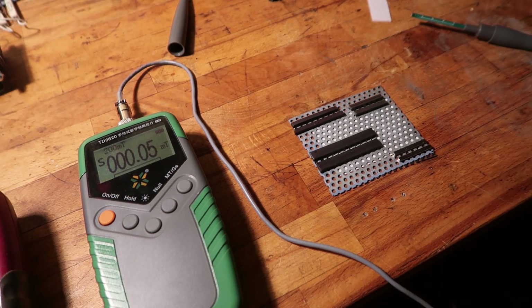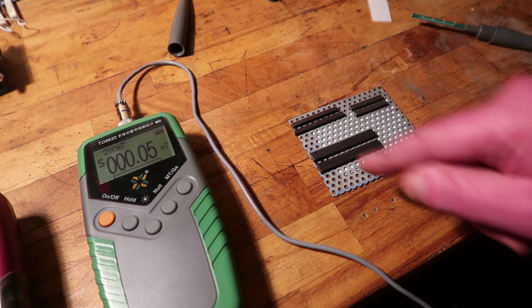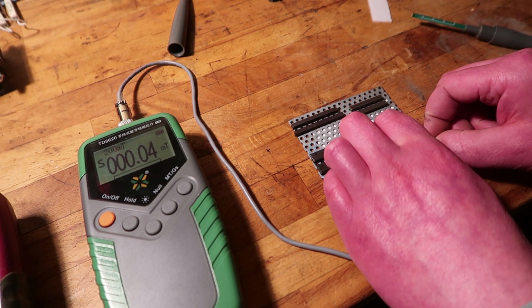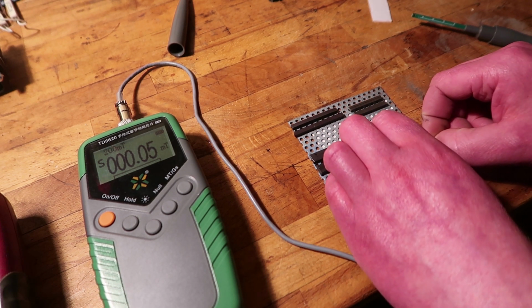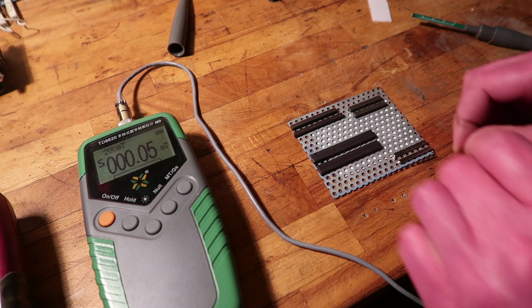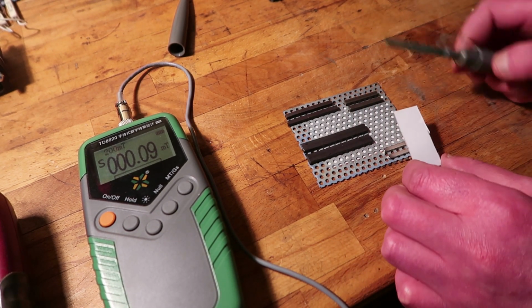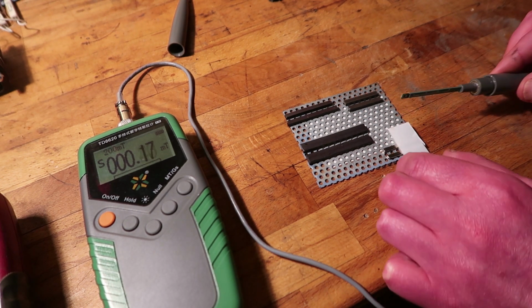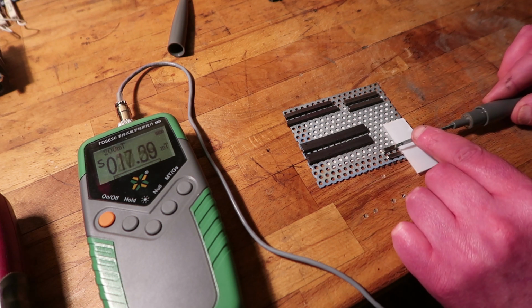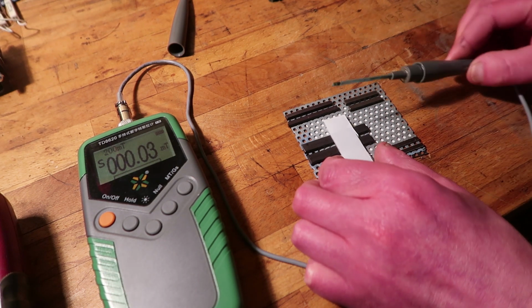I'll put it on millitesla. So I left a 3 millimeter spacing in between all these types of magnets. And the pure sintered neodymium is the hardest to get correct. I have a spacer here of 1 millimeter, and I'll put it on the magnet so I know I measure at the same height from the magnet. So neodymium is still way, way much stronger. It is 108 millitesla. Old rubber magnet.